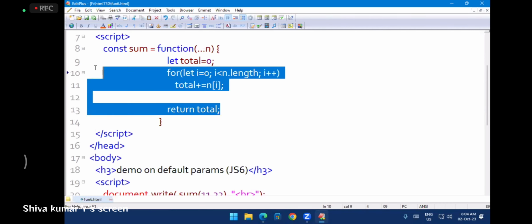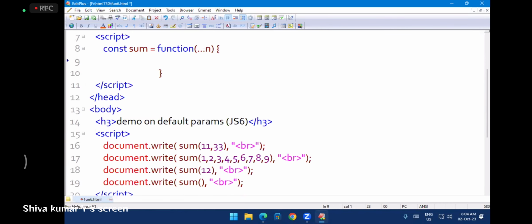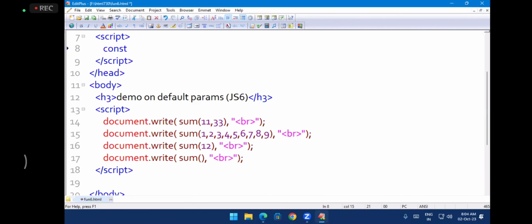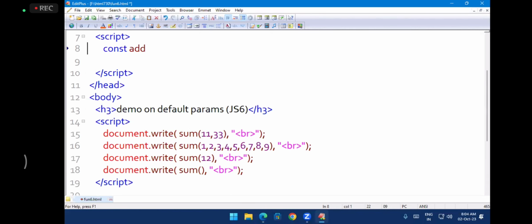What is the meaning of default parameters, sir? Initialization. Parameters initialization. Suppose I'm developing one function here, an arrow function. We can use an expression also, sir, but in the last example I used an expression, so this example I change to an arrow function, and we both get the practice.